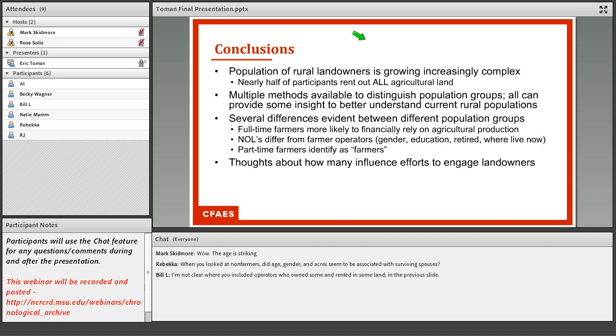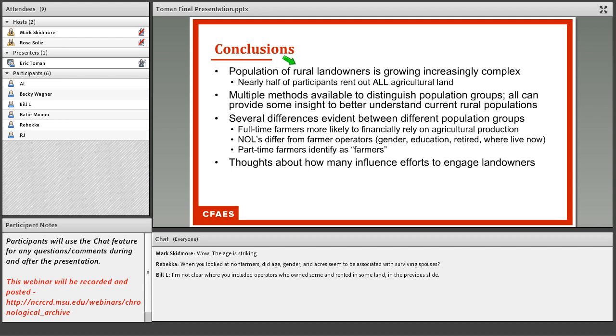Ultimately, I think the takeaways from this at this point, again pointing to this idea of the complexity of rural landowners, are that the population within these rural communities, and even communities that may not have high amenity values or be ex-urban, and so may not be experiencing the growth of urban areas, we're still seeing large-scale differentiation within these communities. I'm sure this is something that many of you are familiar with.